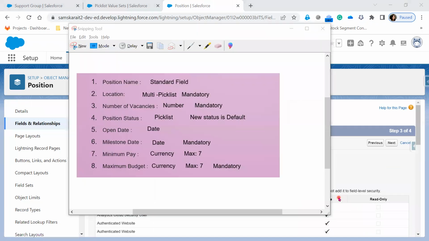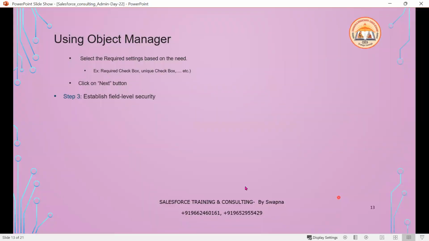Now the third step: establish field level security. While creating the field, in case you want to give permissions to a specific profile, let's say I want to decide whether this particular field should be visible to everybody or not.